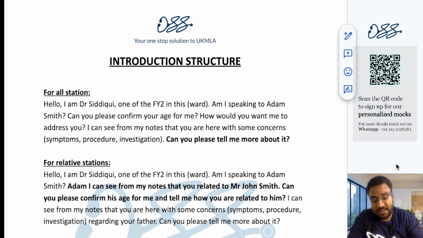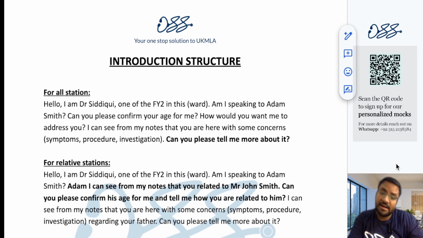Sometimes they're taking the exam in the evening or in the afternoon, and they're tired because of the entire day's work. So if you go inside and just introduce yourself, "Hello, examiner, I am Dr. Siddiqui, my GMC number is this, may I please proceed with the station," the examiner will not get the impression from you that this is a happy, jolly person.